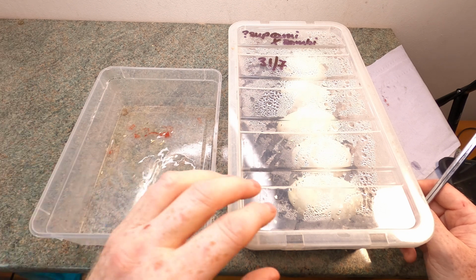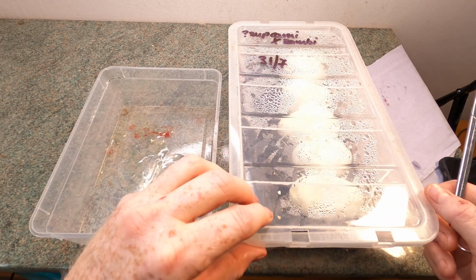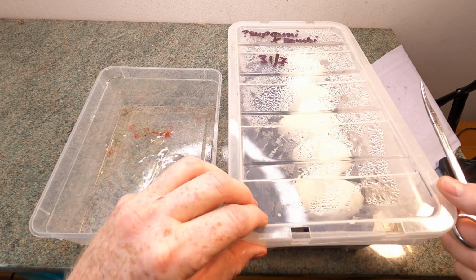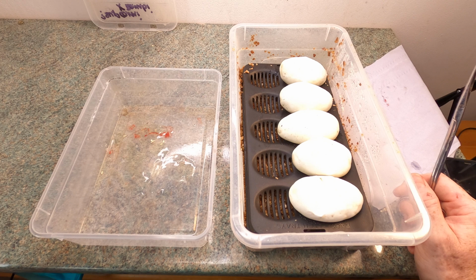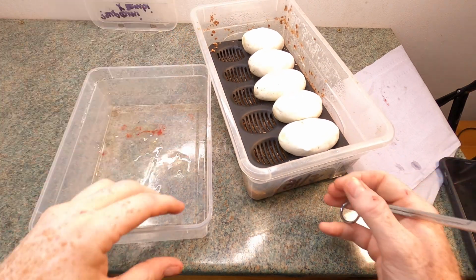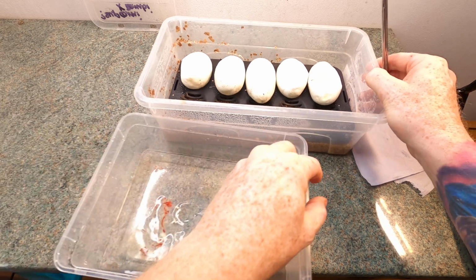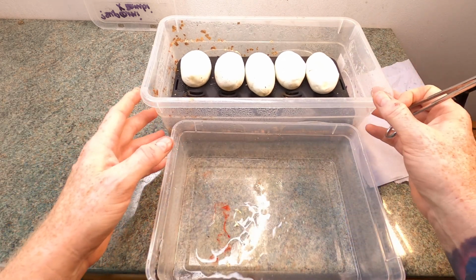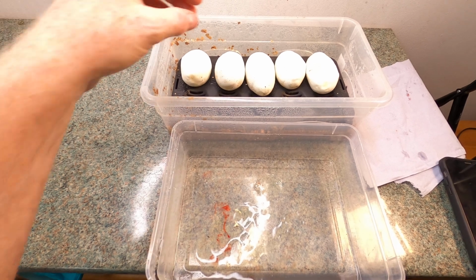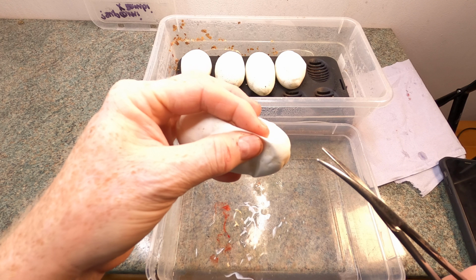So the Bambino Mojave, which I've already had a successful clutch out of this season, and we believe we've made some yellow bellies out of it. So actually, it's a Mojave yellow belly Bambino. But we'll see what this produces. Oh dear, it's very windy today, isn't it? And these are bang on the day, so I'm going to cut them.